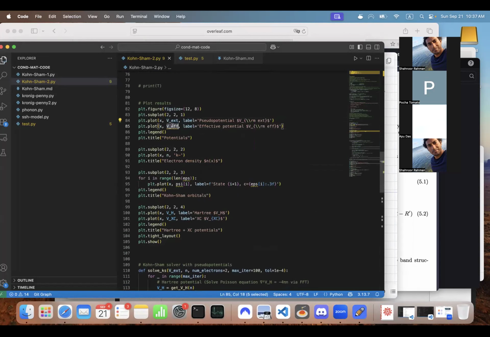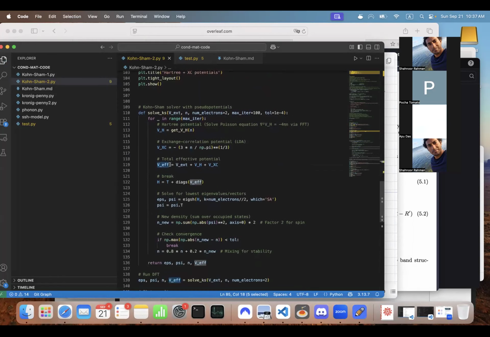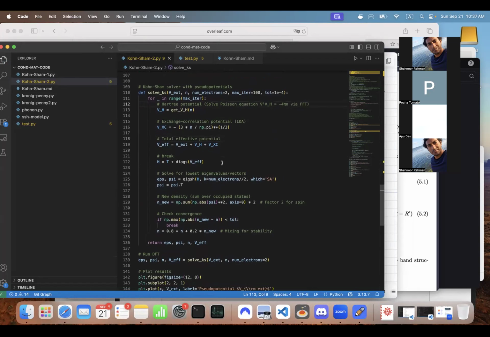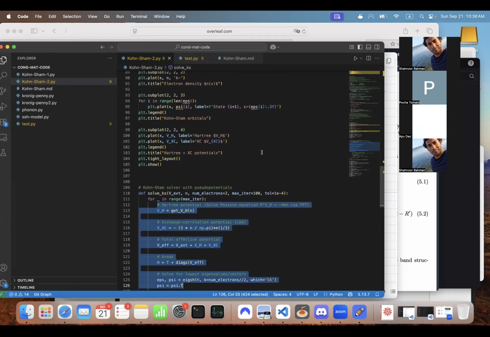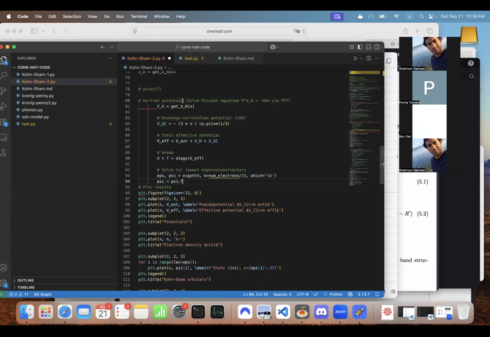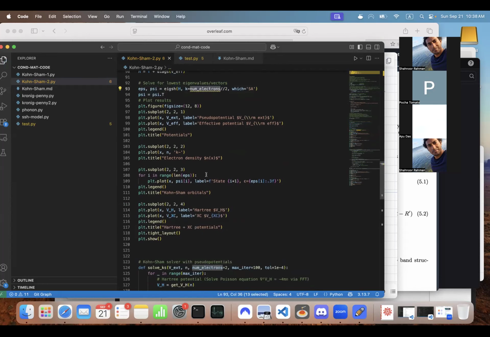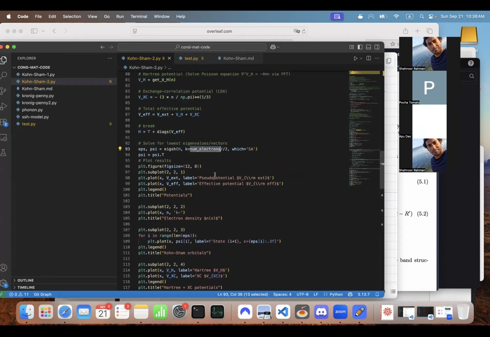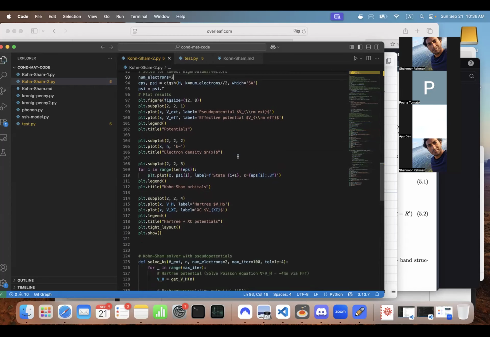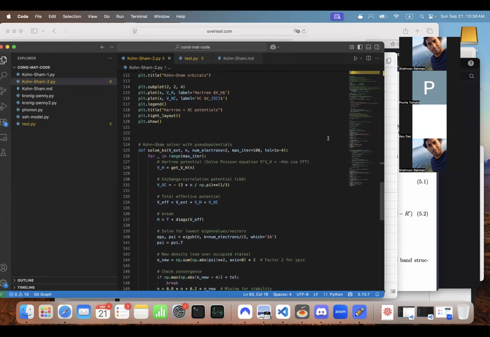But before, I don't have this VXD. Let me just set the number of electrons equal to 2. Okay, so let's run it again.